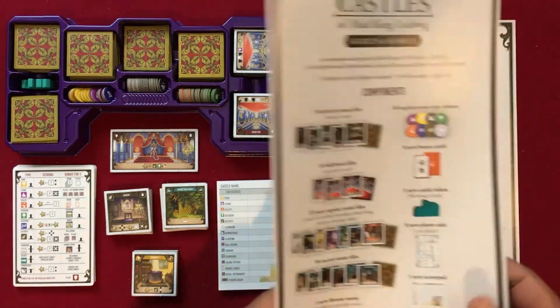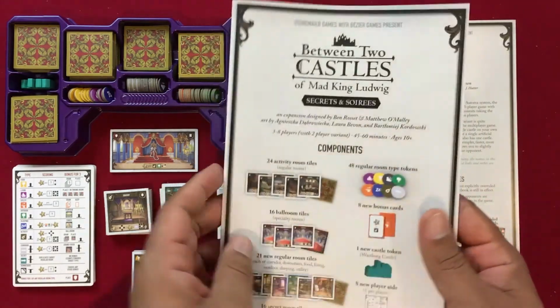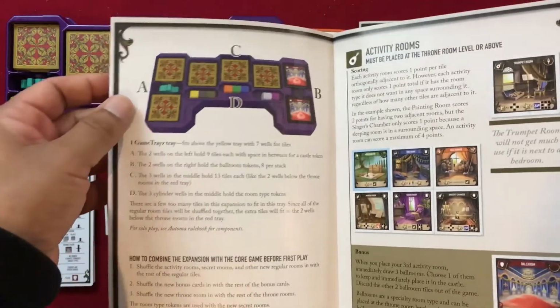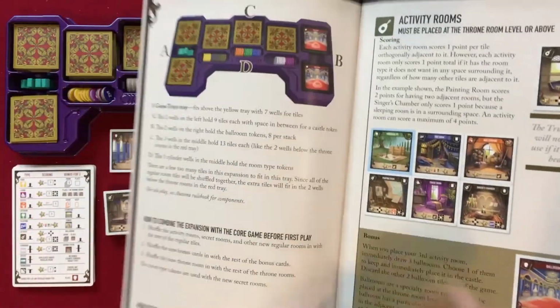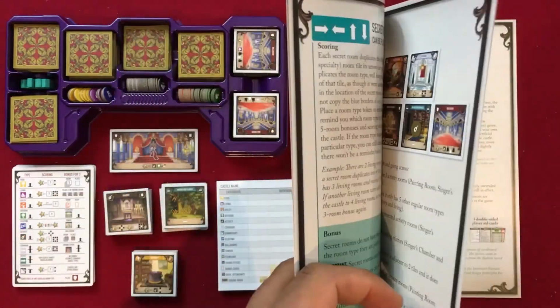We've got the new score pad, and there are 2 promo tiles that I didn't take out from the game to showcase. You'll just get them and they'll be a nice surprise for you. Now you get the instructions how to set up the new tray, which fits perfectly into the box, mind you. The rules for the new activity rooms and the secret rooms.